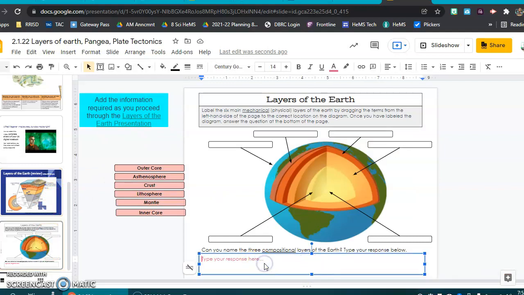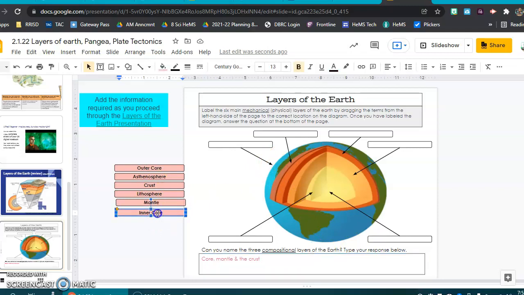Well, obviously, let's see, I'm going to type in there. It's the core, the mantle, and the crust. See? That's pretty easy. You got that, easy peasy. It's not letting me backspace there. All right, let me do that. Here we go. And the crust. If you don't know it, go back to slide 7 and look at that. But let's take a look at this.